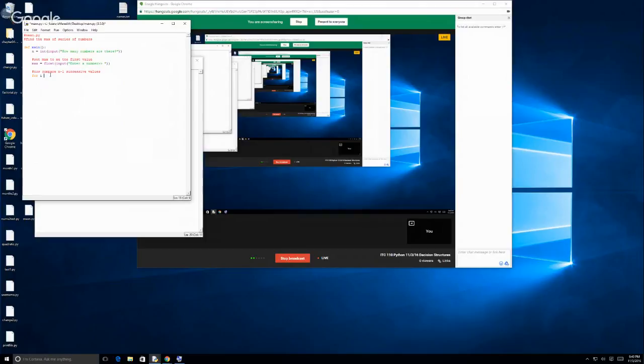For i in range, in the range of n minus 1, x is going to equal a float of input. Enter a number.